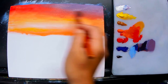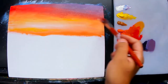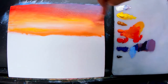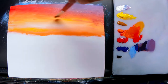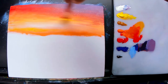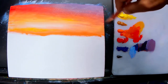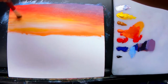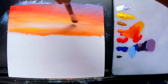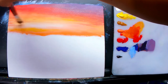And there you go. That's nice. Very nice. Yeah, that's it. Some clouds here. I'm going to add some clouds, the dark part of the clouds. There you go. Scattering clouds there. Just add some clouds. And there you go. That's it. That's very nice. And there you are.